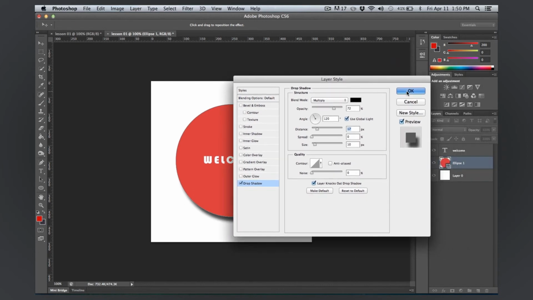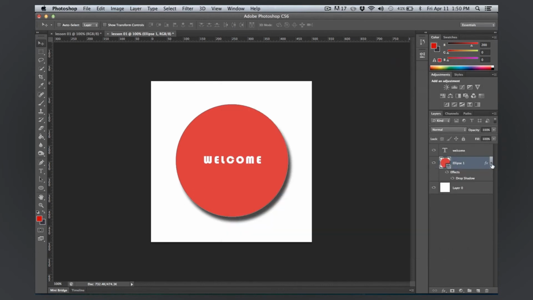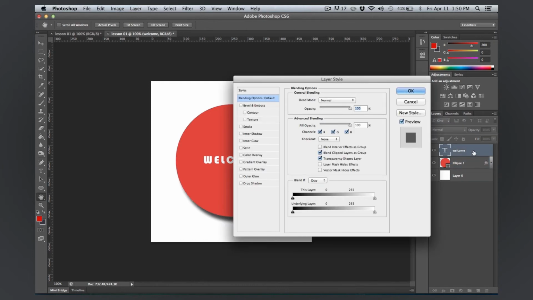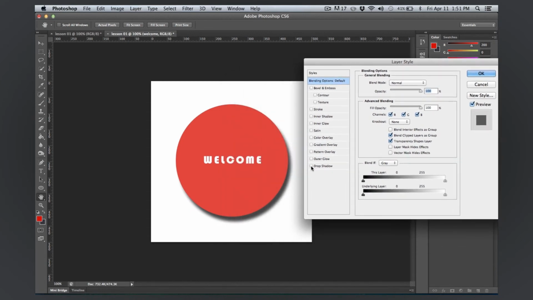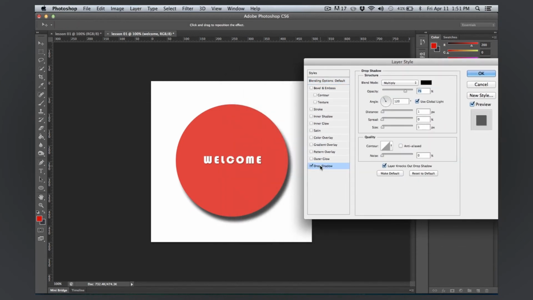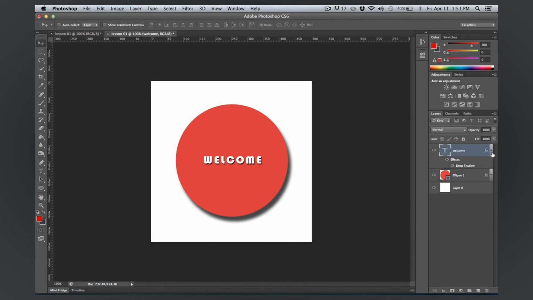I'm gonna click OK on this one, and I'm gonna double click on the text layer, and I'm gonna go ahead and use the same thing. I'm gonna go to drop shadow. I'm gonna have the distance a little bit further. So let's see what it means. Let's click OK.